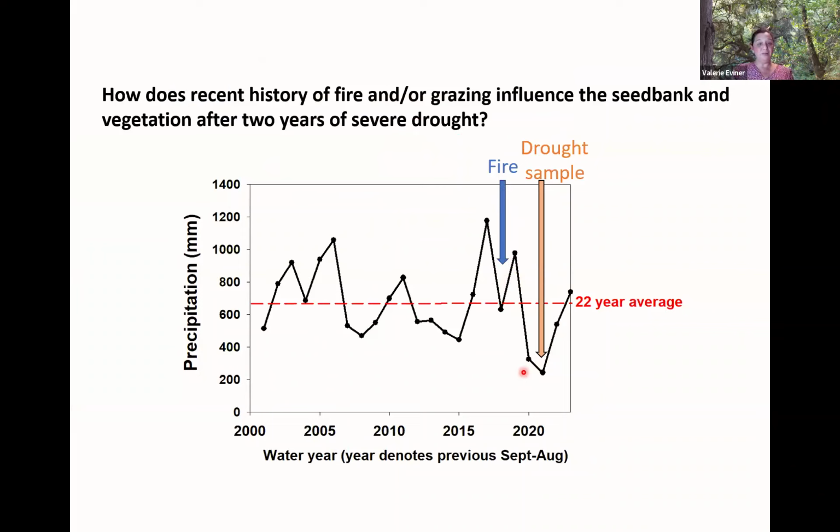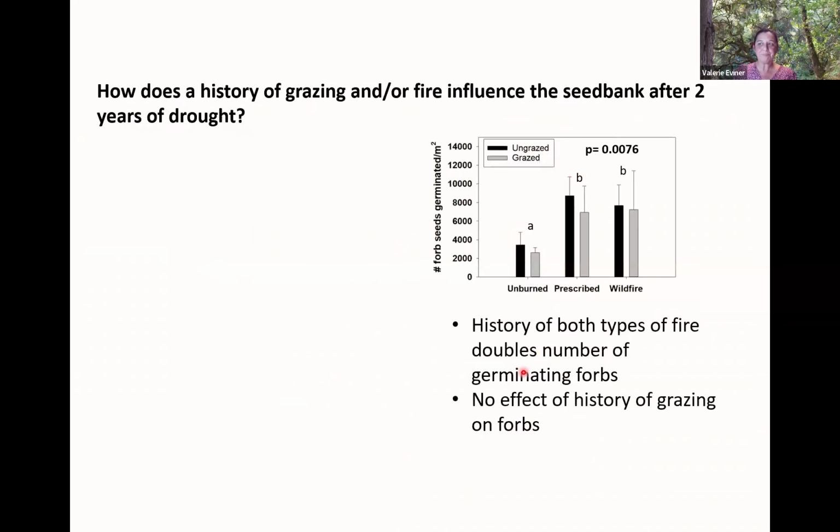So now we had that question of, does that history of having a fire, building up that forb seed bank, help us recover from drought? Here again, we looked at who was sitting in that seed bank.